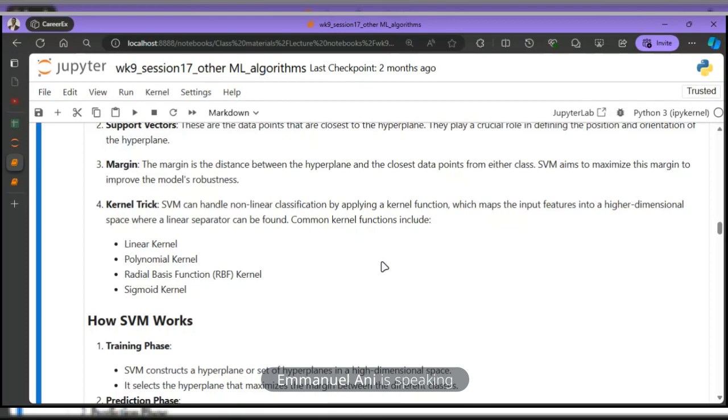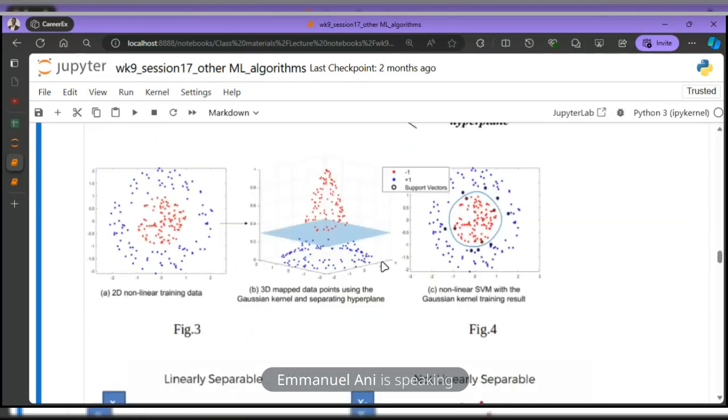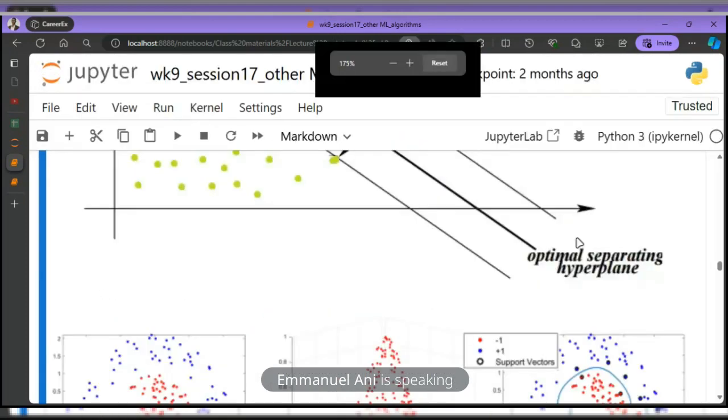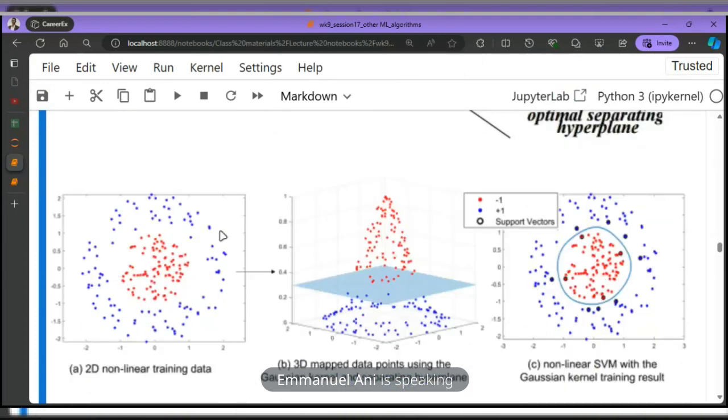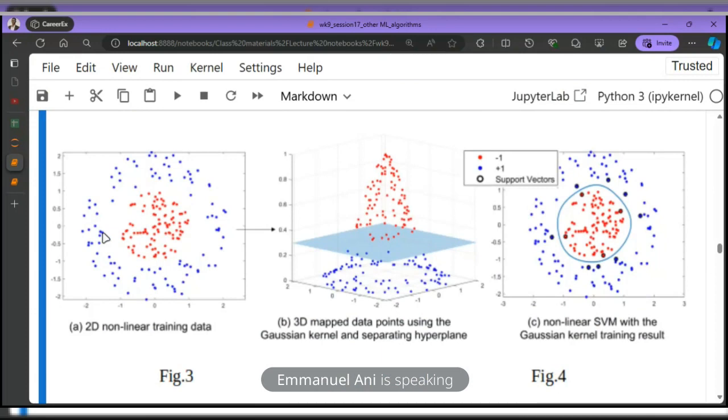Let me show you an image of what we mean by non-linear classification. Look at this image by your left hand now. These are two classes. This blue class is one class, while this red class is another class. Is it possible for this particular data set to be separated with a straight line?